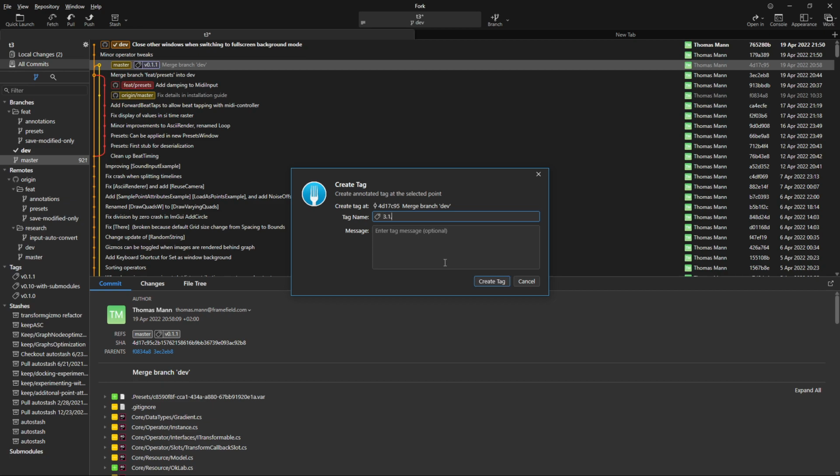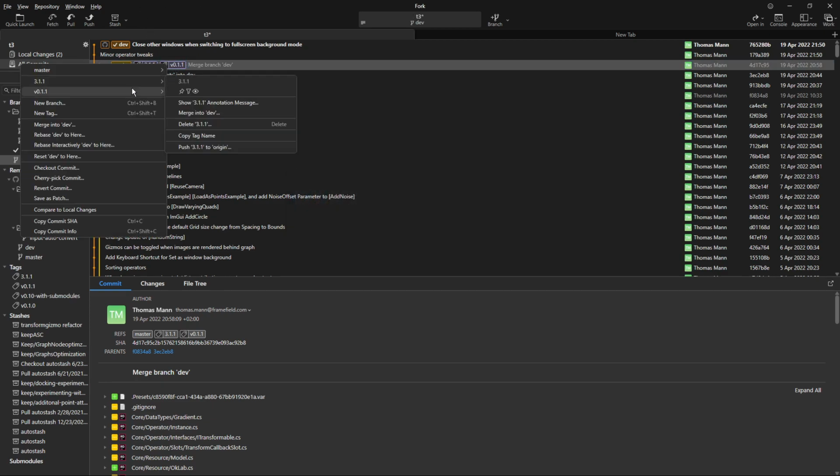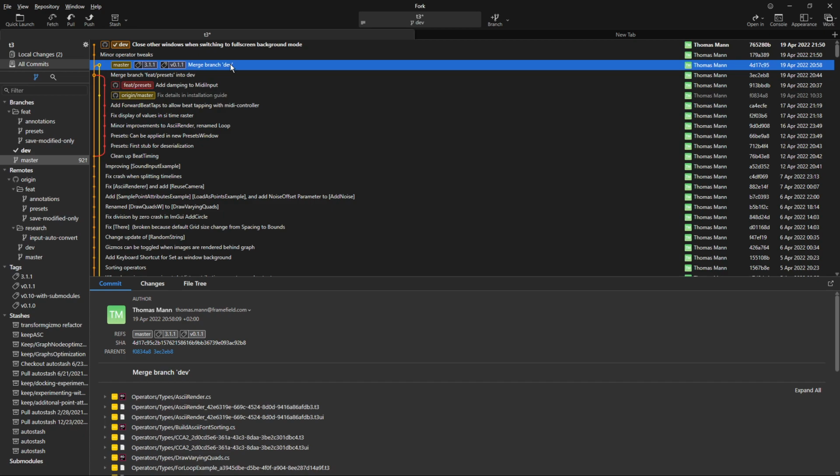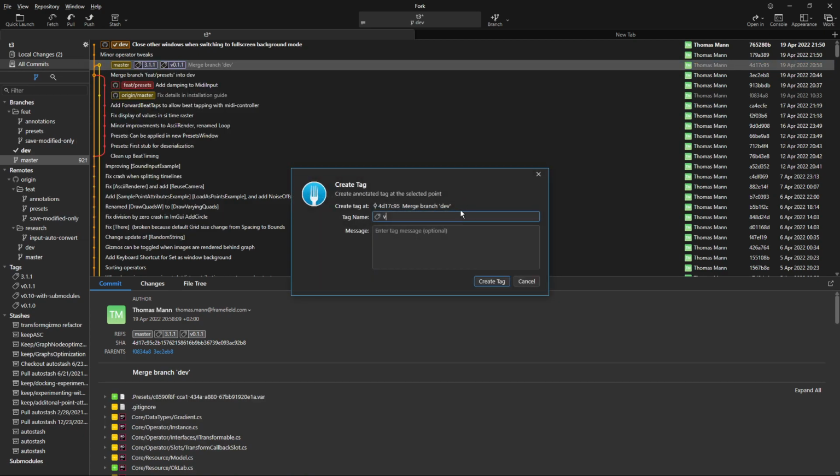So because we are here, it's a new subversion of Tooll3. There you go, create tag. And we don't want that. Actually, made it even worse. Okay, let's create another tag. New tag, version 3.